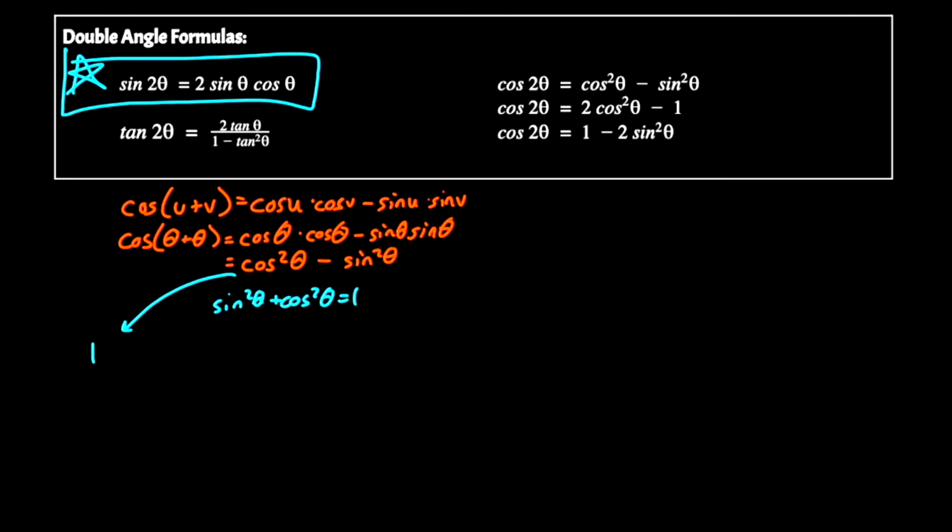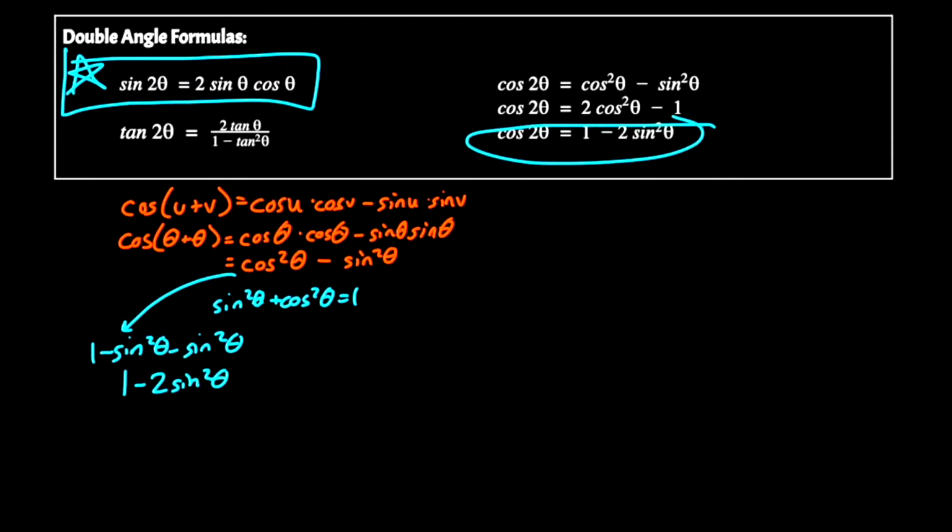So I'll replace this with 1 minus sine squared, but then we still have minus sine squared. And that's how when you simplify that, you end up with 1 minus 2 times the sine squared of theta. And that's actually this bottom one. So now I'm going to go over here and change the sine squared into something. So I'll start with just the cosine squared from the beginning, minus, but then I'm going to change sine squared. So if I were to keep this where it is, and then move cosine squared over here, it'd say 1 minus cosine squared. So sine squared is 1 minus cosine squared.